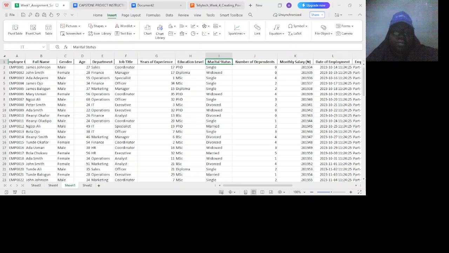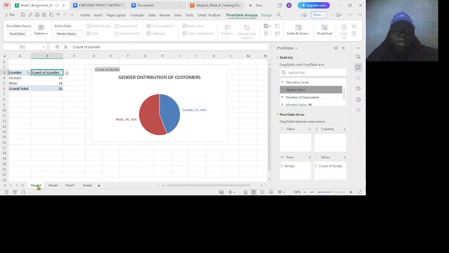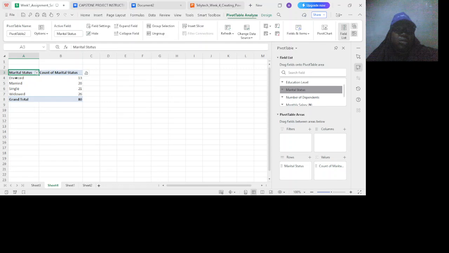So let's go through the results again. Sheet 4. Marital status is telling us that 13 customers are actually divorced. Out of the total customers that have patronized the store, 20 are married, 21 are single, and 26 are widowed.